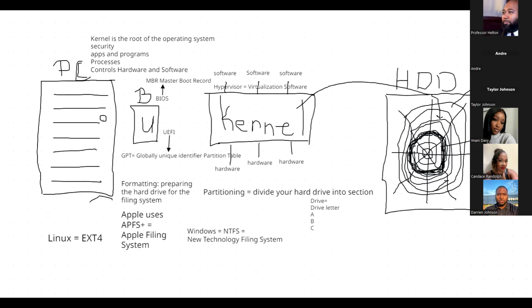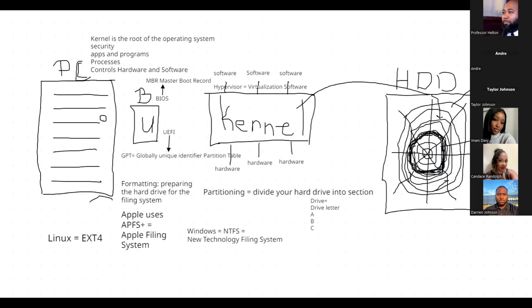Now let's pause for a second. I want to get a check for understanding. What are the three filing systems associated with Apple, Windows, and Linux? APFS, correct. NTFS, correct.